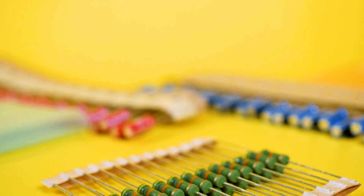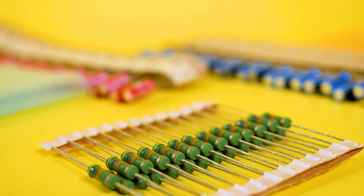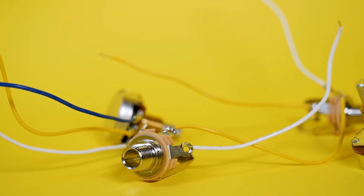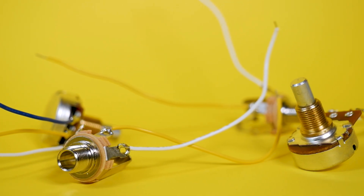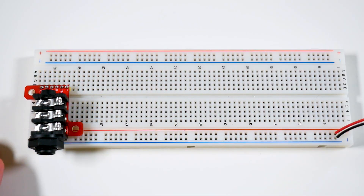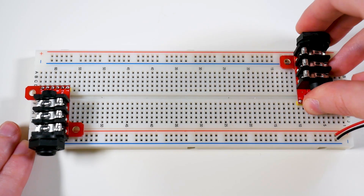Last April, I found some new resources and a simpler circuit — a transistor fuzz, a.k.a. the fuzz-face circuit. I sourced components and soldered wires to pots to prep for breadboarding. They sat in a bag for a year, because I was afraid there would be a repeat of the first experiment. But then, almost exactly a year later, I dug out my set-aside bag, my tab of links, and decided today was the day. Today, I was going to breadboard that fuzz circuit.